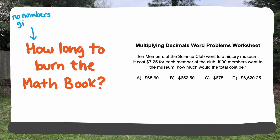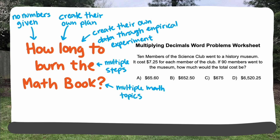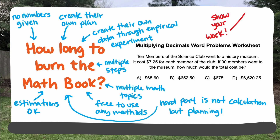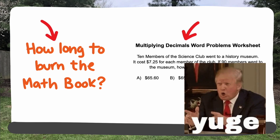Now, my son's problem has no numbers. They have to devise a plan on how to generate or find the numbers they need and what operations to do. It required generating their own data for the problem through an empirical experiment. There are multiple steps that use mathematics from all across the elementary school curriculum. They're also free to use whatever methods they can to help them solve the problem. It's reasonable in this problem to estimate or round, and the hard part of the problem was not the calculations — it was devising a plan to solve the problem. Finally, no one gets mad at you for not showing your work. The difference between the skills needed for the school math problem and my son's problem is huge.